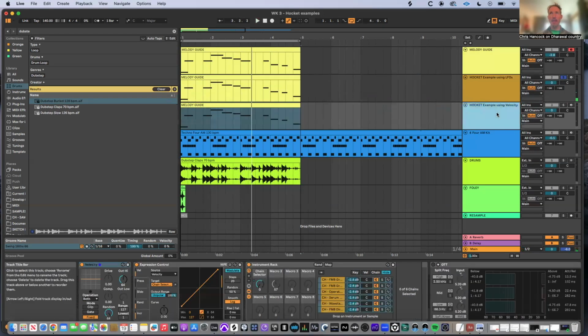And there's one other technique I will be demonstrating as well, using more velocity and expression control to MIDI effects to jump between these instruments.